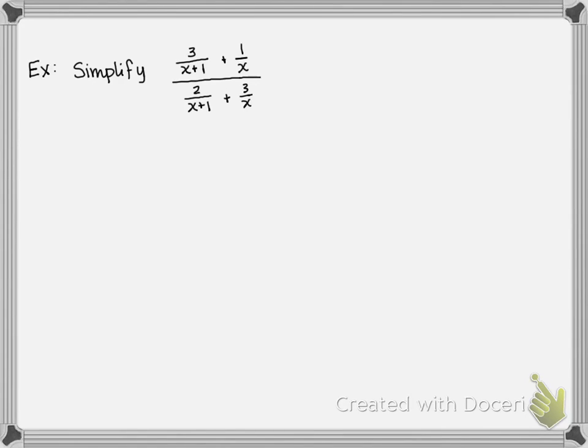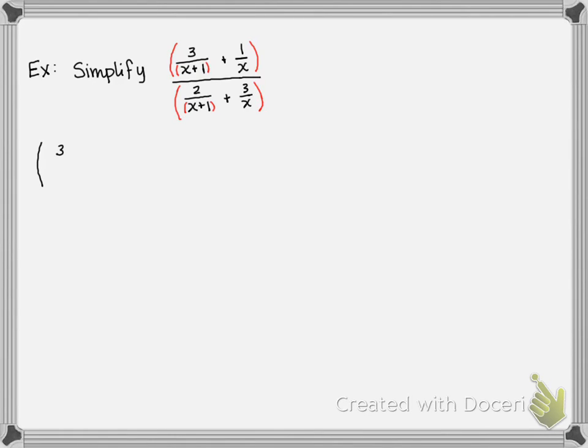So again, we want to be really, really careful with what operations are happening here. So this entire thing is grouped, right? Because there's addition there. But within that, we have fractions that have addition, subtraction in them. So we want to be really careful about finding our LCM when we get to that point.